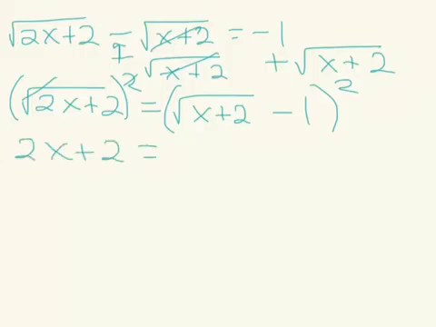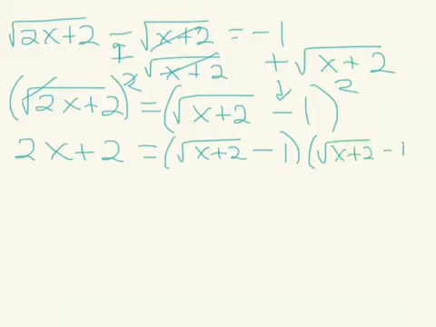The one on the right-hand side is a little bit more challenging because we have this subtraction sign that's outside of the square root, which means really if we want to square this one, unfortunately, we're going to need to multiply the square root of x plus 2 minus 1 times itself. Okay, so we'll practice multiplying that right-hand side right now, but the left-hand side is going to stay just 2x plus 2 for a while.